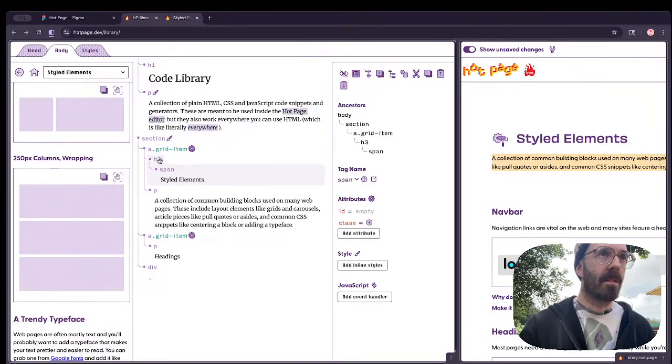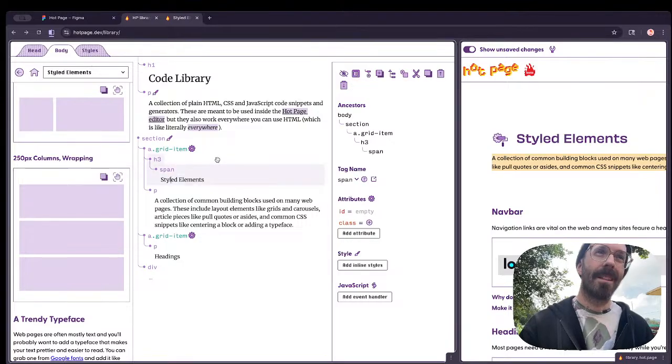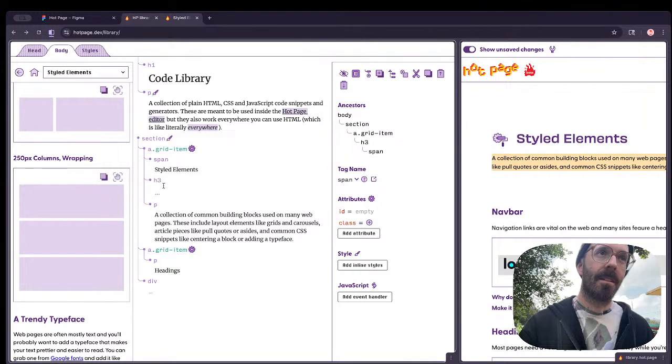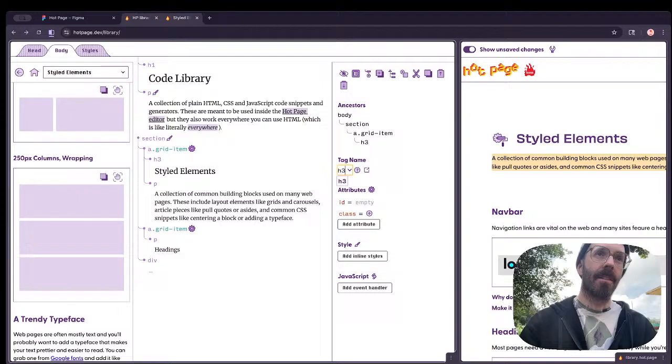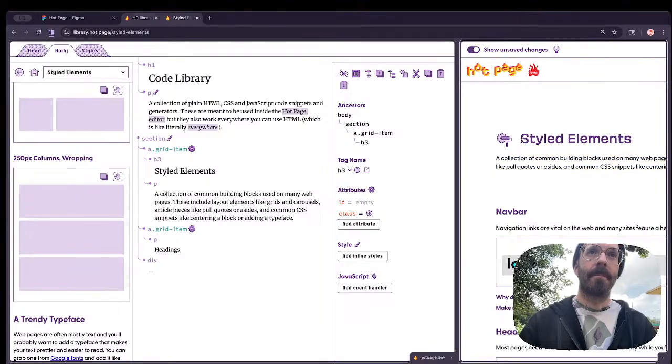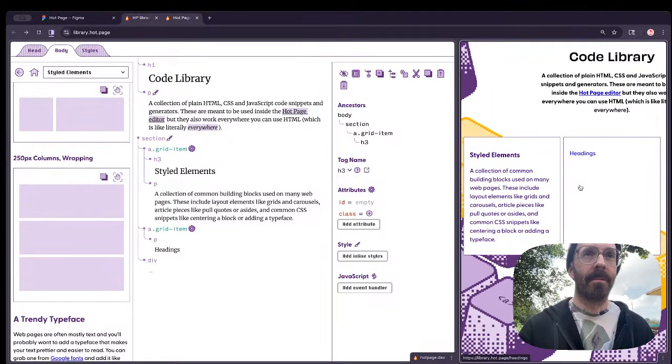I just wanted to be able to drag the SVG inside of here. Although now that I think about it, I don't think that's ideal. Let's just delete that element. H3 is what I want. Let's get back here. Not bad, not bad.